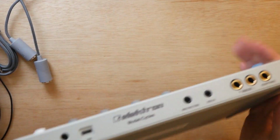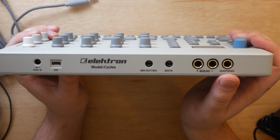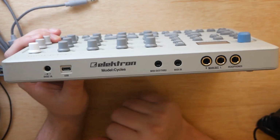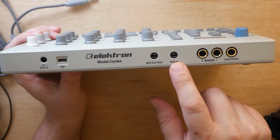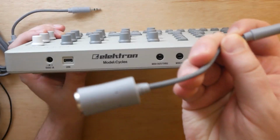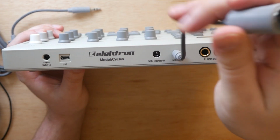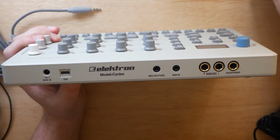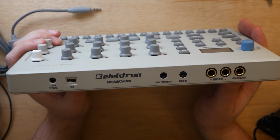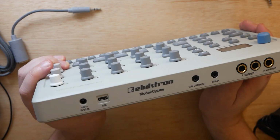So in terms of the back for connectivity, looks like we've got 1/4-inch headphone out, as well as separate right and left main outs, which I really appreciate when companies do that. Looks like we've got those 1/8-inch MIDI in and MIDI out/through ports. Those will work with these little connectors, so MIDI in, and you've got 5-pin from your MIDI controller now. And it looks like we've got a micro USB port up there for, I believe, connectivity to the computer as well as audio over USB, I think. Then we have the power adapter right there.